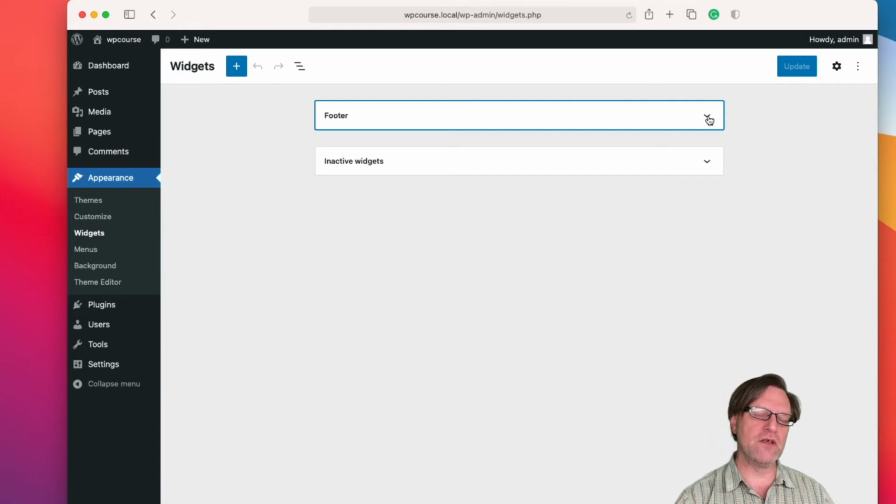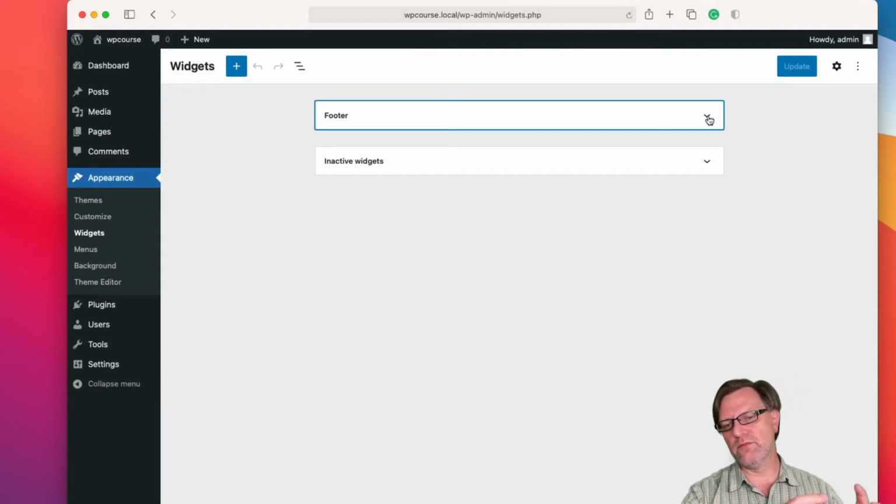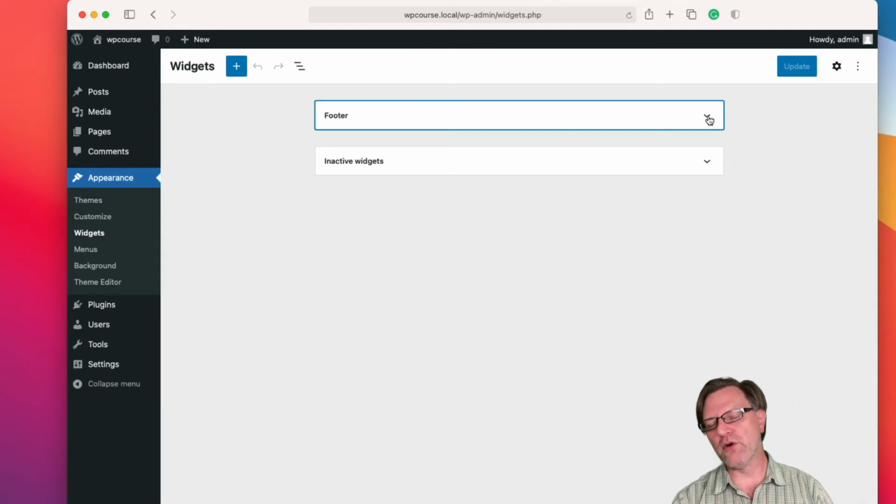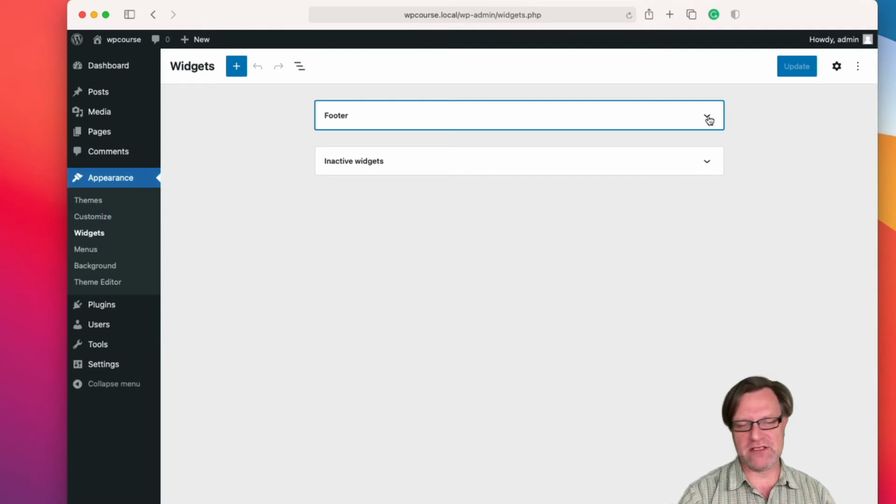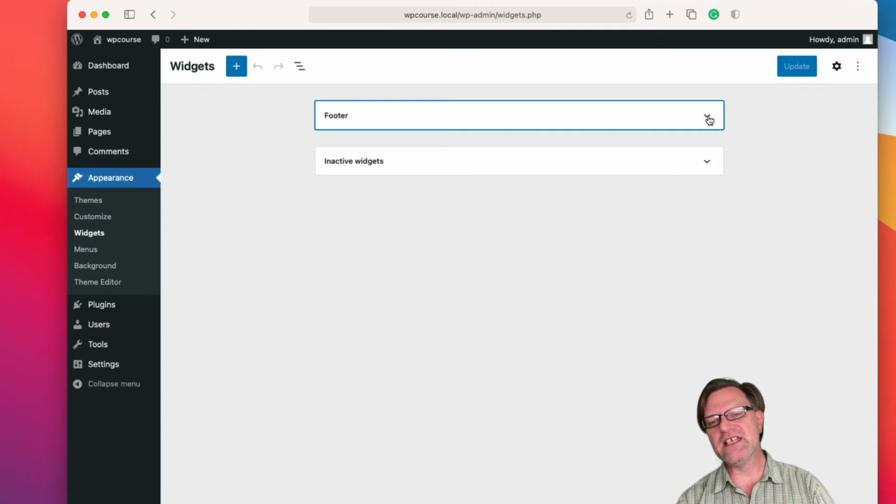And some themes that were built before 5.8, and that is actually most of the themes that you can download, might have quite a lot of widget areas, because they might have specific widget areas for the front page, because that made it easy to inject what you wanted into the front page.